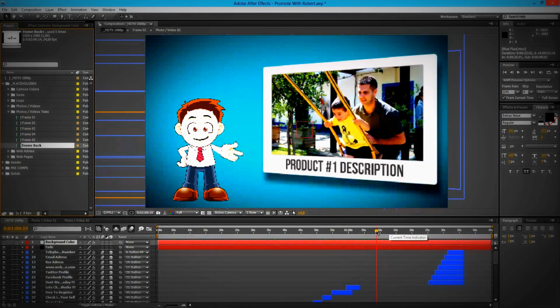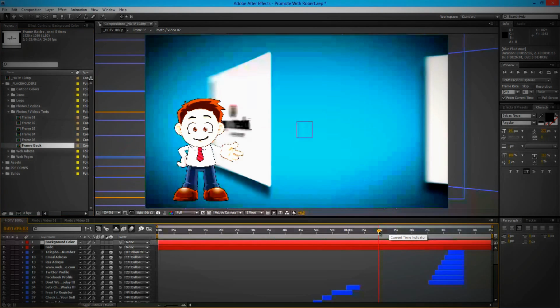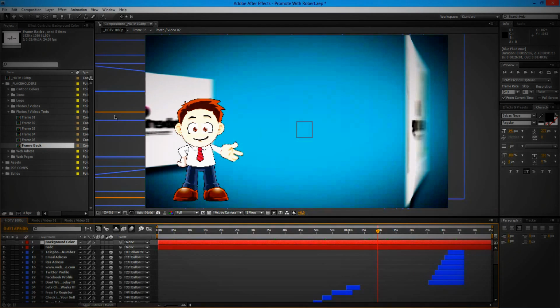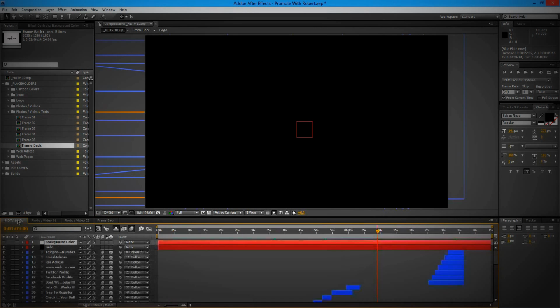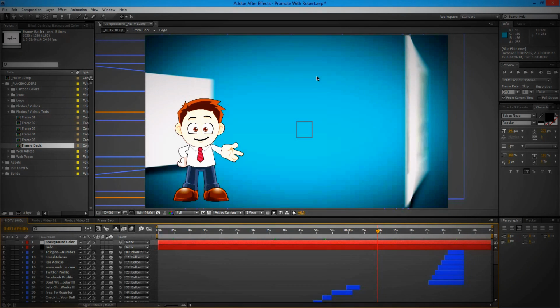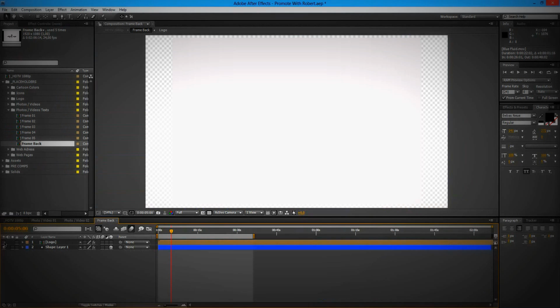If you notice, when the placeholder rotates, we will have our back over here, which will correspond to our logo. Once we change the logo, it will automatically appear here. If for any reason you don't want to show it, you just have to open the frame back and disable your logo, and in this way you will have just plain blank on the back of your frames. In this case, I'm going to leave it on.